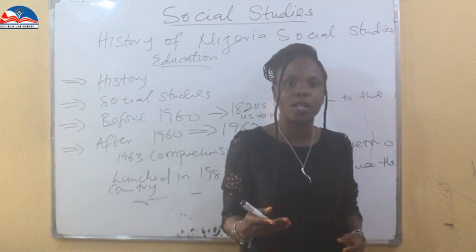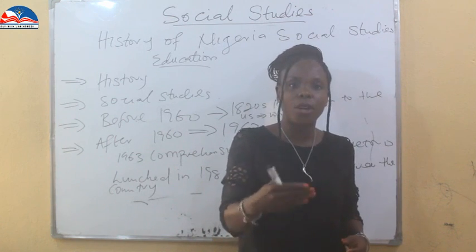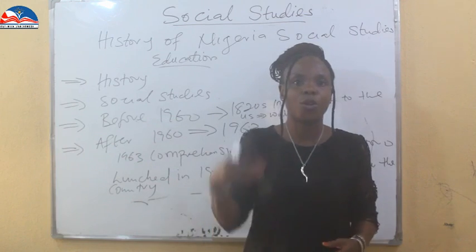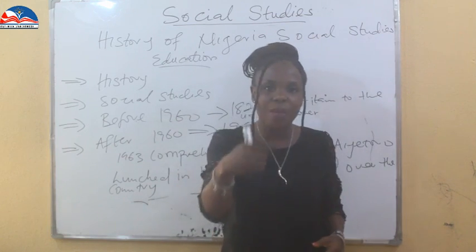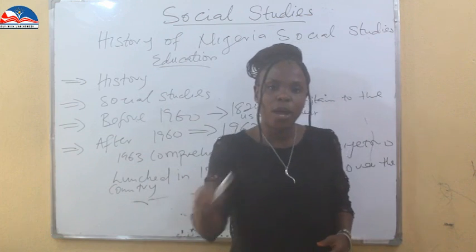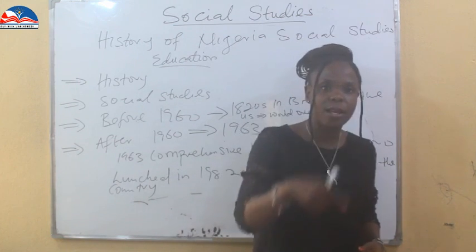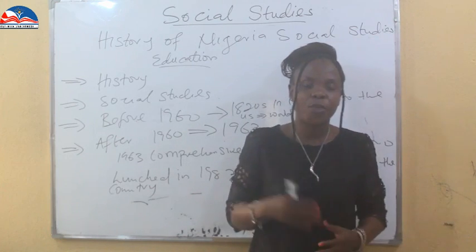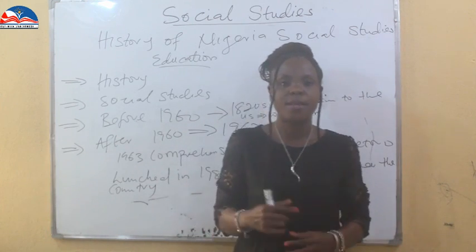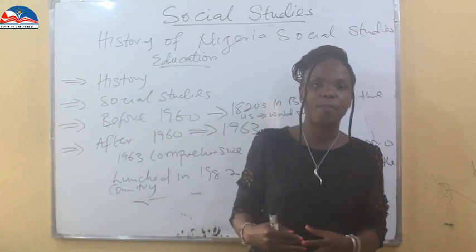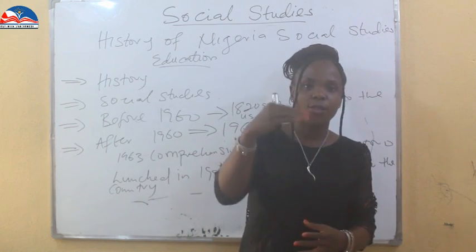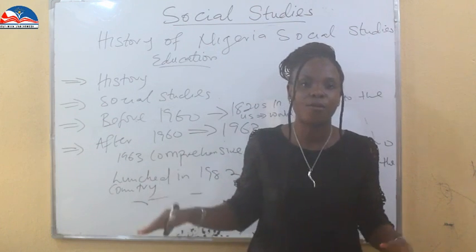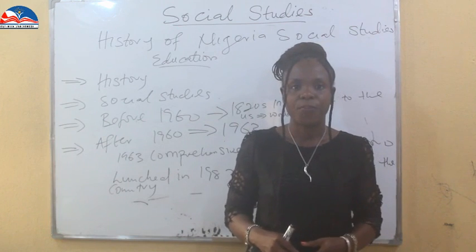Let this history show us that we still have a long way to go to make this subject what we planned it for. For those who planned the curriculum, it is aimed to make a better Nigeria. But do we have a better Nigeria? If your answer or my answer is yet to be yes, then we still have a lot of work to do. Since it is a social course that helps us to trace our history, to see how we better ourselves and how we better our nation, our community, our environment, let's do better.